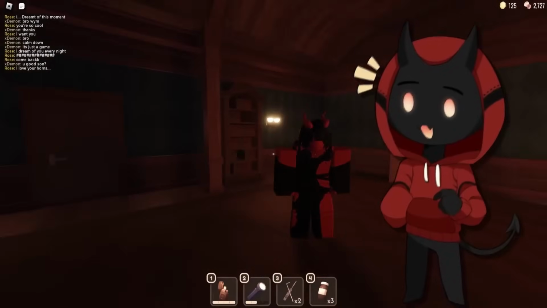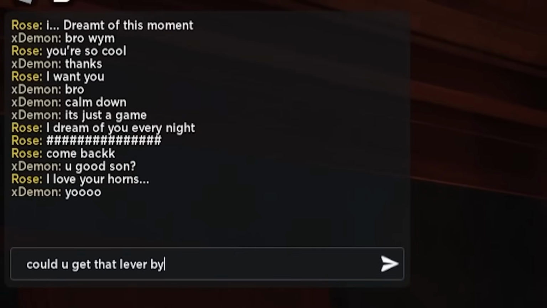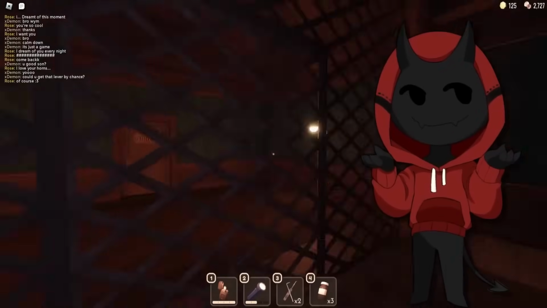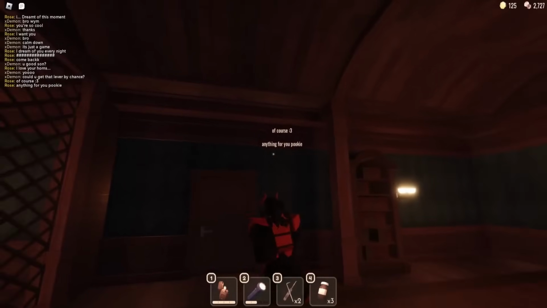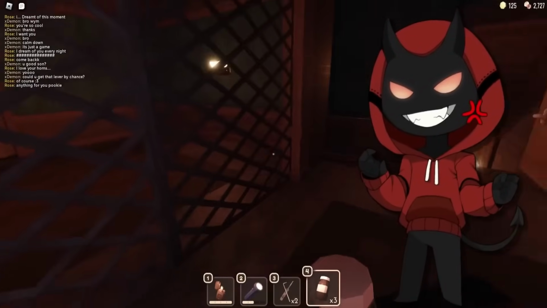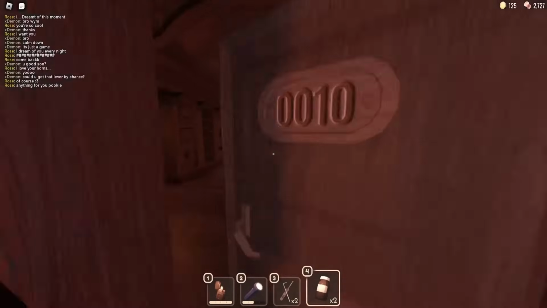Oh, and now we're in one of these gated rooms. Okay, wait, I have an idea. Yo! Could you get that lever by chance? You know, it's gated off. We can't get through. She said, of course. Anything for you, Pookie. Okay, you're weird. Yeah, just go down there. Yeah, go find that lever. Okay, guys, and the moment this door opens, I'm popping pills and I'm out of here. I'm leaving her behind. Okay, boom, the door opened.